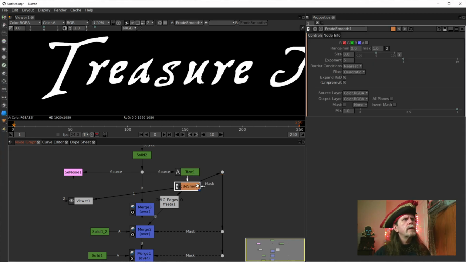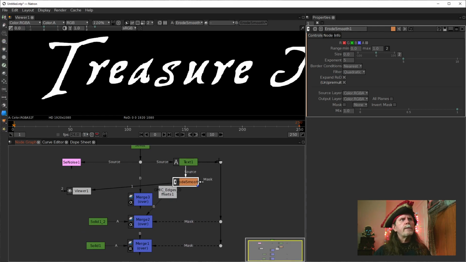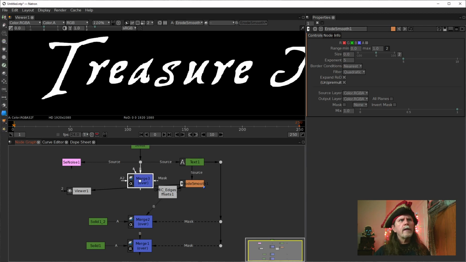There we go. And let's reconnect that. So these masks are coming down like that. This mask is probably going to go into this at some point. But for right now, what I want to do is bring this in and have this go in like so. Right.